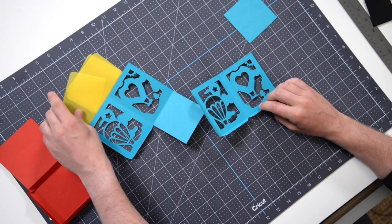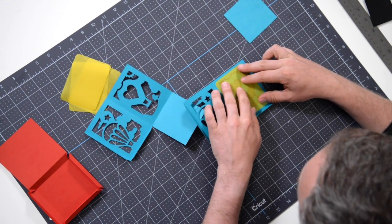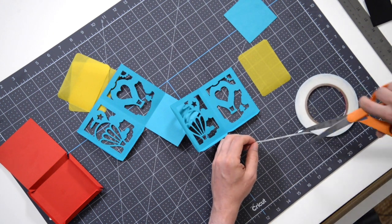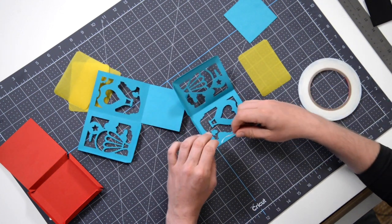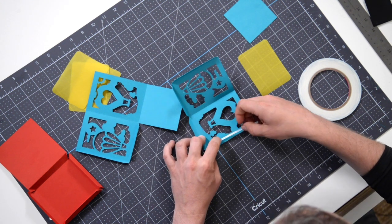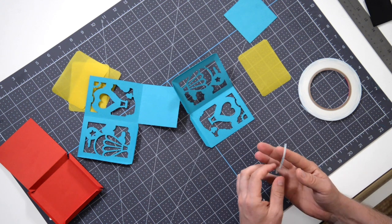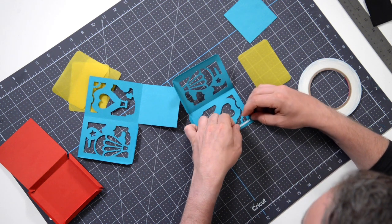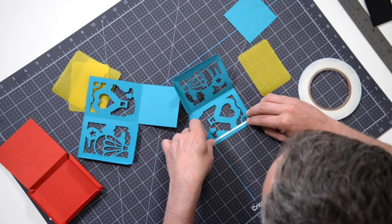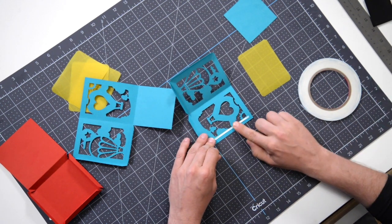Okay, so the first thing we're going to do is we have our vellum here, and I'm going to put my vellum in place. Now, typically what I would do is use glue to do that, but I've really taken to using score tape. In the last project, I used it to glue the acetate onto the little candy cart because, obviously, the vellum is translucent where the acetate is transparent. Either way, sometimes glue doesn't look the best on something like that.